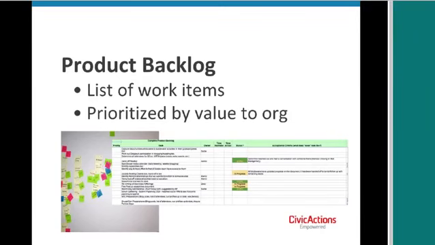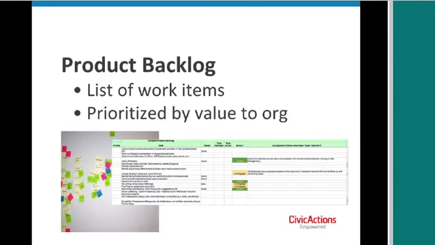One of the jobs of the product owner is to understand the landscape that the organization is in and what changes are happening. Things rise or fall in importance based on the landscape that the organization is in. And so the product backlog is constantly being reprioritized.